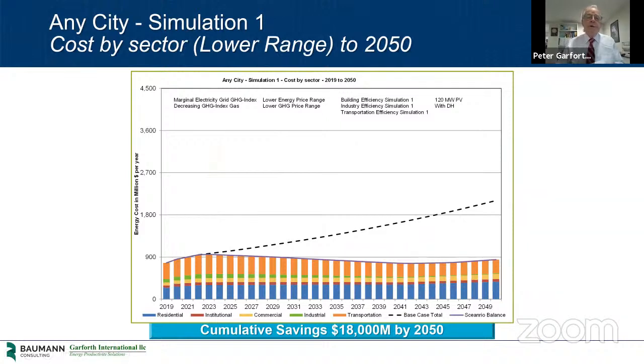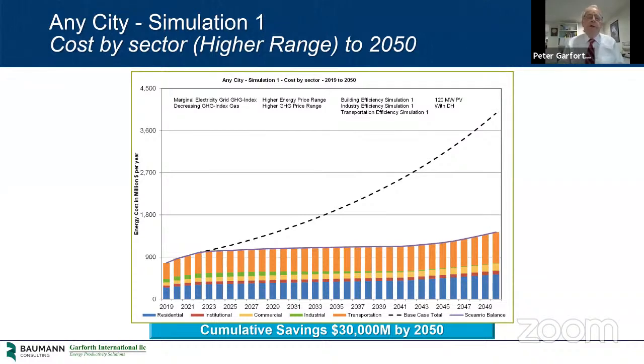Then in the cost, what does any city capture? They capture about $18 billion over 30 years. And that, to a first approximation, if we multiply that by something between 5 and 7, I'll leave the economists to explain that, gives us a sense of the investment potential that could be applied to implementing the solution that creates the transformation. It's obviously a circular conversation. We don't get the benefit without the investment, but I need to understand the potential to invest to generate all those measures that create the savings. So doing a technical evaluation simulation without doing an economic simulation is frankly interesting but worthless, because it doesn't ultimately take us on a pathway to implementation.